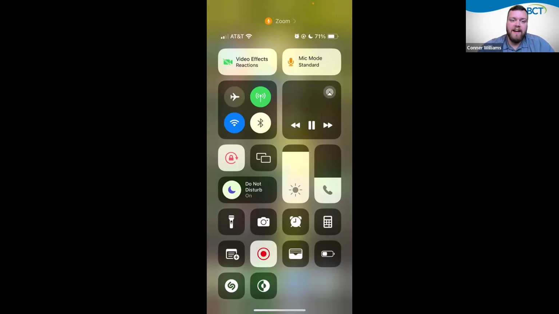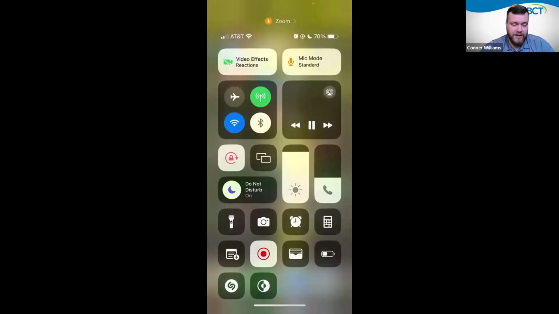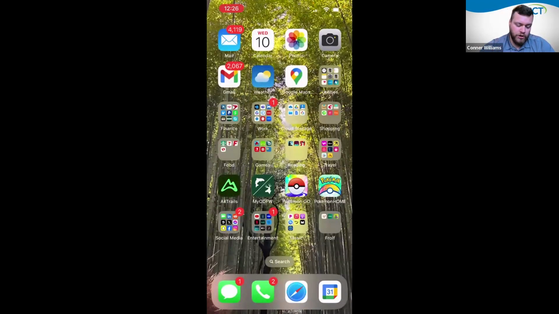And then I liked that I could add the shortcut to control panel so that I could get to it easily. And I'll show you in just a moment how to customize all of these different things here on the control panel. But just one more reminder, how to get there. If you have an iPhone 10 or newer, swipe down from the top right of your screen. And if you have an iPhone 8 or older, swipe up from the very bottom center of your screen.